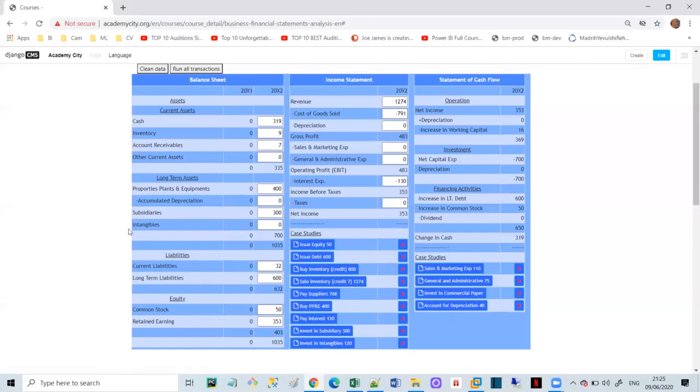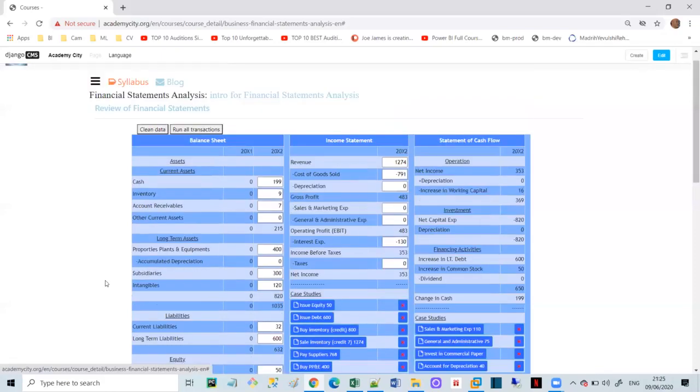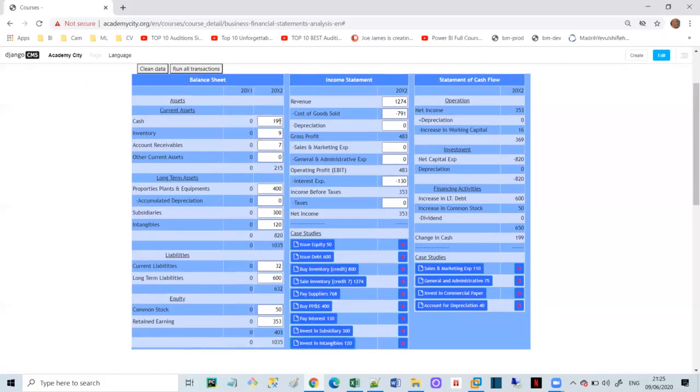That's why we have intangibles here in the long-term assets, and this is going to reduce my cash further by the amount of 120. Let's click on it. Yes, my cash went down and my assets went up by 120. That's the effect only on these two accounts. No effect on the income statement, no effect on liabilities or equity. And that effect also shows again as additional. We had 700 before, now we have 820. Makes sense.